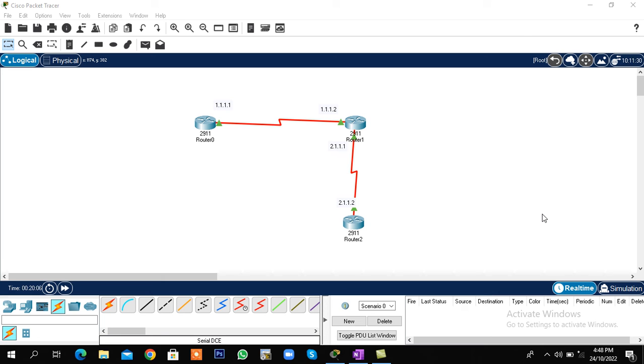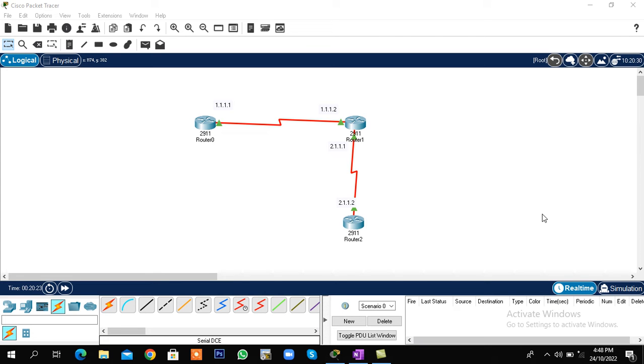Hey guys, hi. As you know very well, in the previous session we were trying to troubleshoot EIGRP, but we couldn't pursue that. In the previous session we did the basic configuration, but in this session I will configure EIGRP with the wrong AS numbers. AS means autonomous system numbers.